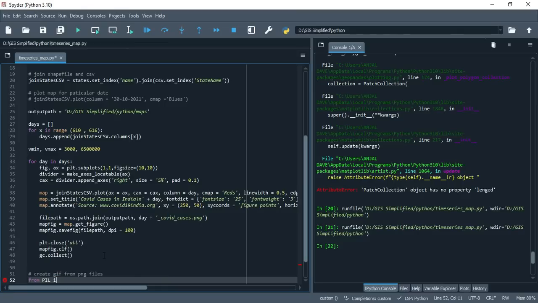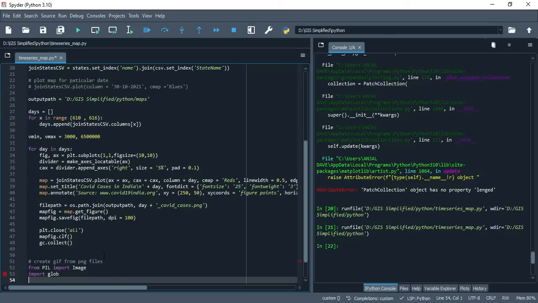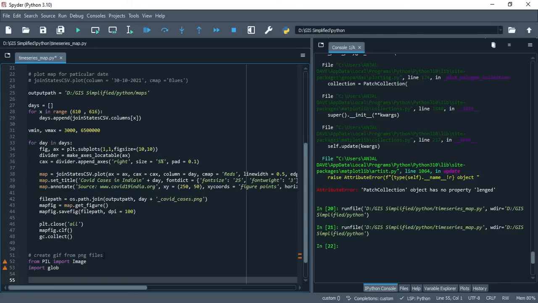So I'm importing image, and then I'm importing glob. Now I have to loop through all the PNG files that are available in a particular folder. So let me write a code for that.